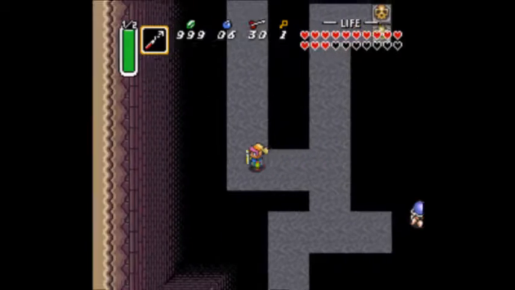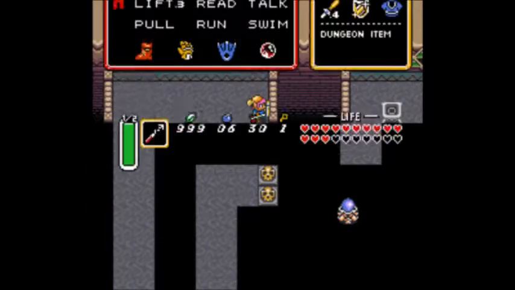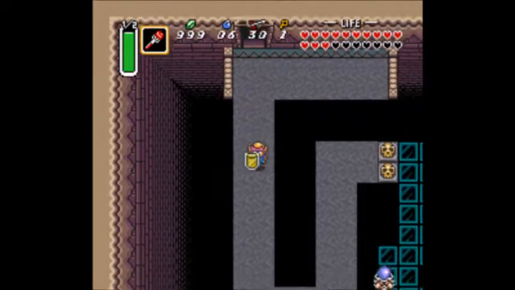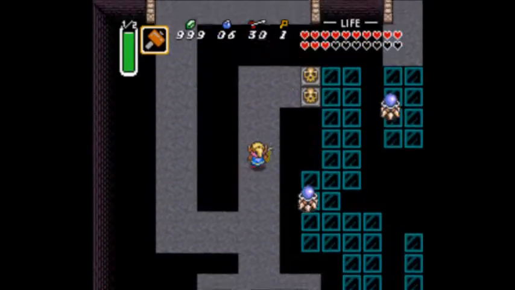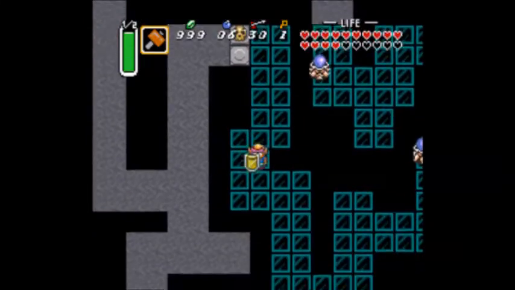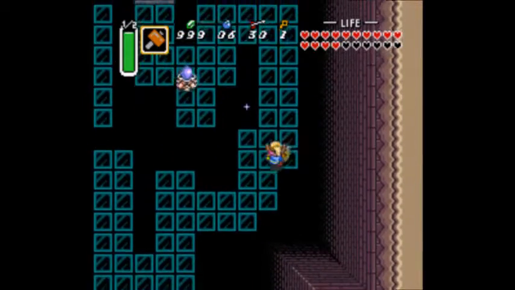Alright, so you want to make your way up here. But don't go through that door. See that lamp just there? Use your fire rod. Light it up. And then it shows you the path. The hidden floor path. And if anything, I probably should have taken out these hard hats first. That's alright, because I have a backup plan.